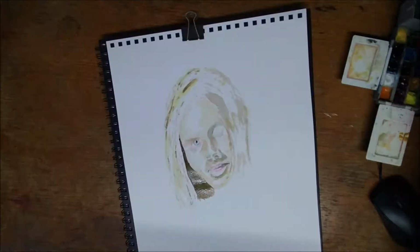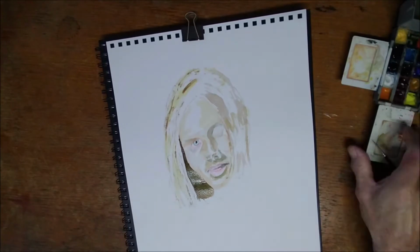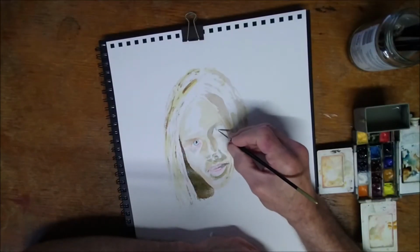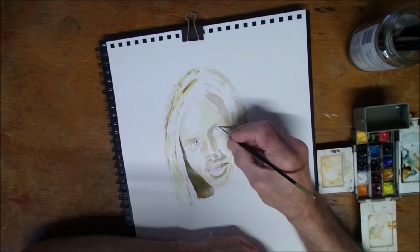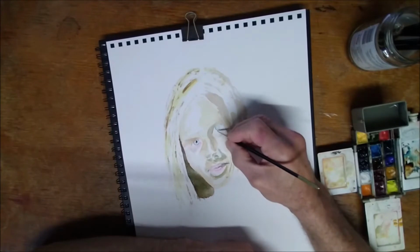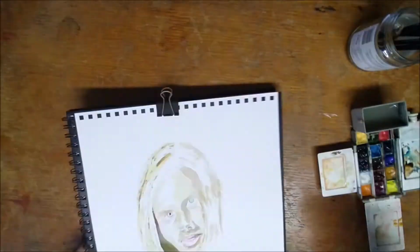The paper here is Bockingford knot, and it will put up with all sorts of things. You can buy it in most towns, pads and so on. Here goes the eye in the right place.